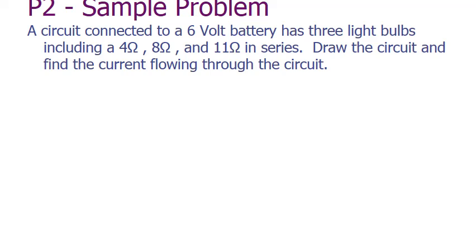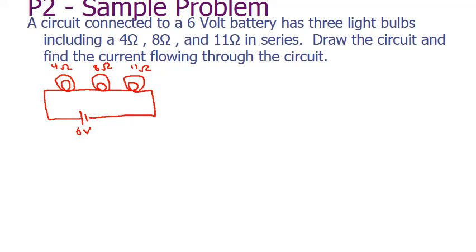What I'm going to have you do is go ahead and build that first. Watch the current go through. And then let's go ahead and mathematically work through that. So go ahead and pause the clip. Go ahead and build that circuit. It's going to look something like this. You'll have your 6-volt cell, and then you'll have your 3 light bulbs lined up, and you'll get that. So yeah, go ahead and pause the clip and make that. And then once you're ready to work through this, we'll do this together here.